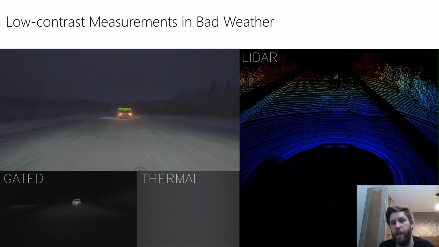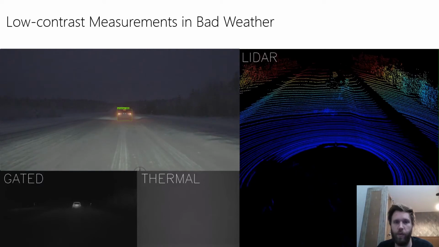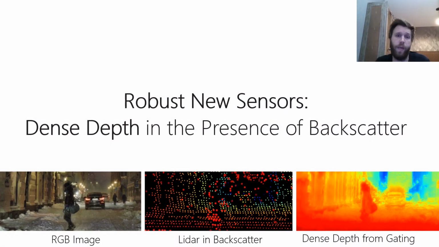So this gives you a hint that potentially such joint optimized approaches may be the solution to overcoming some of the robustness challenges of existing LiDAR-only stacks for autonomous driving applications. Now that we have looked at ways to rethink camera pipelines, next I want to discuss new computational sensors that can deliver dense depth and that are robust to backscatter in snow by using active illumination and computation in a joint fashion.